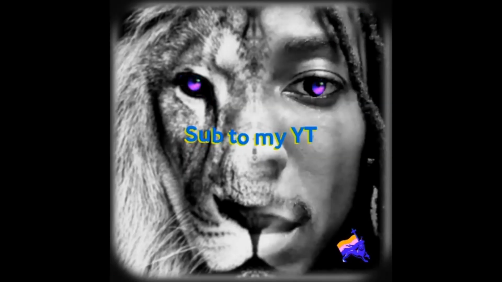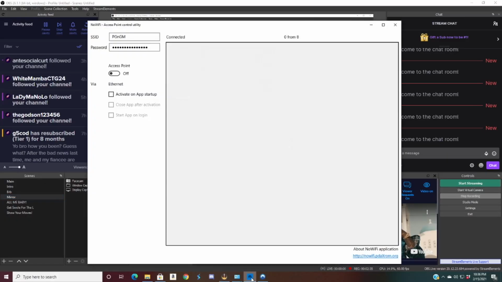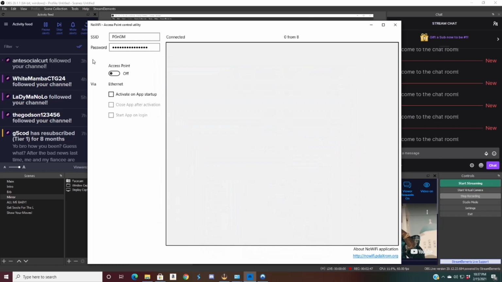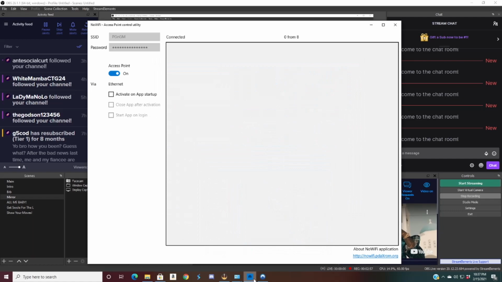Sorry about this, but this is just what you have to go through. See, for some reason it knocked us off when we connected to the VPN. So that right there lets you know that it's probably not a strong connection, but we're going to stay connected to the VPN. We're just going to click this back on right now. We're still connected to the VPN. That looks good there.